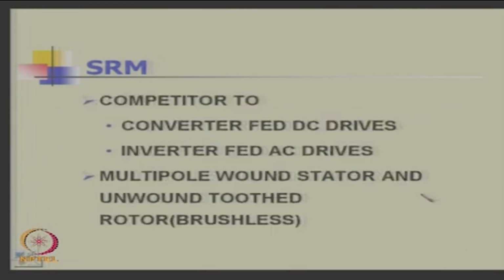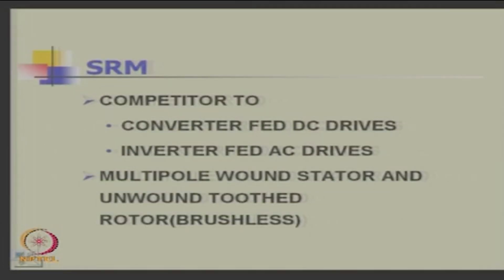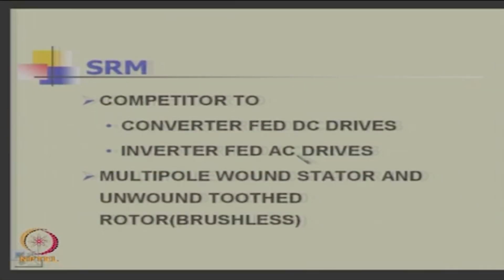And so, it competes with what? Because after all, today's technology is competition. It competes with converter fed DC motors, because the variable speed DC motors are still preferred in some cases because of the quick response, and of course, inverter fed AC drives, basically variable frequency induction motors, which will be either vector control or direct torque control. Nowadays these are the adjustable speed drives.